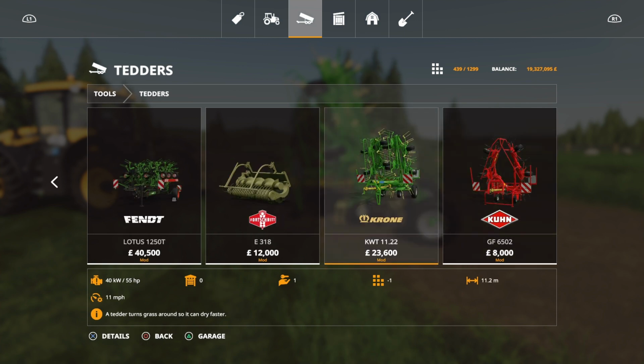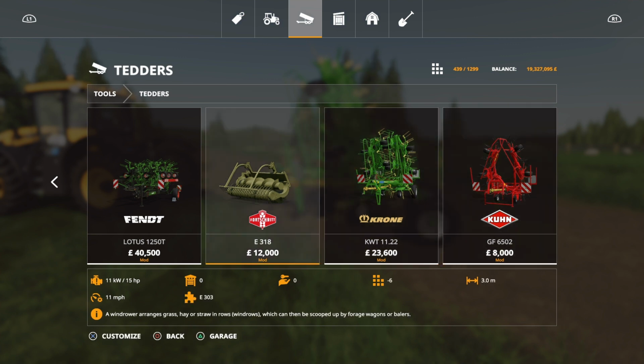So over here we've got the KWT 11.22, 23,600 to buy, so like I say, not too expensive. 11.2 metres, so slightly wider than some of the ones we got. We obviously got some that go up to 14 and wider, but it puts it kind of nicely in the middle. I like it. 55 horsepower requirement, so the horsepower requirement is very low.